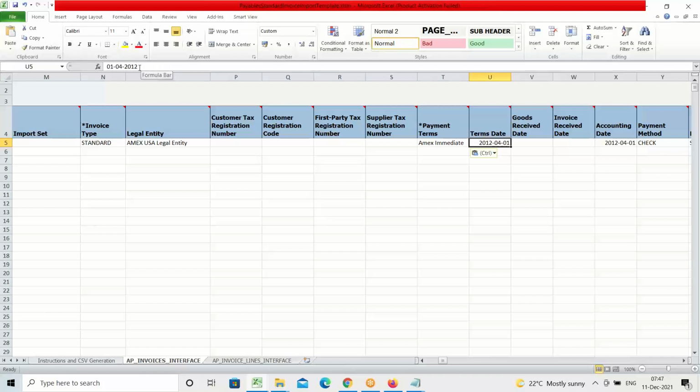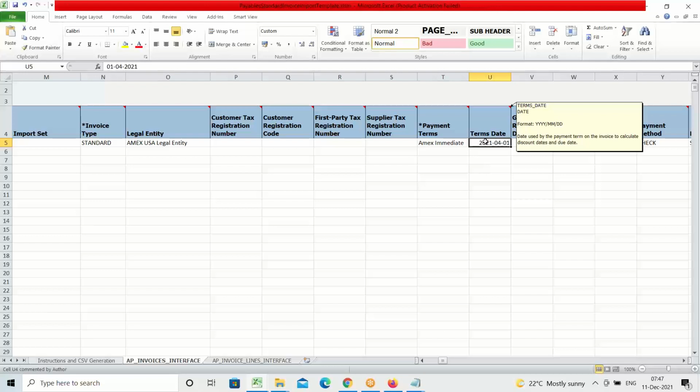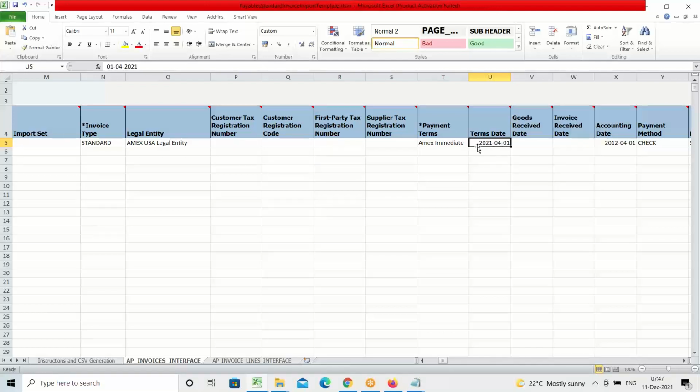Term date: same date. Invoice creation date you can take as the term date. So year, month, and the date. Month is December. Date level.